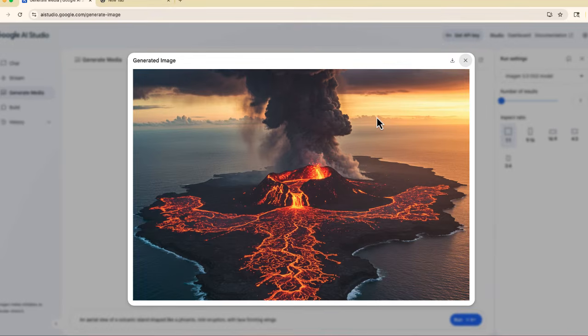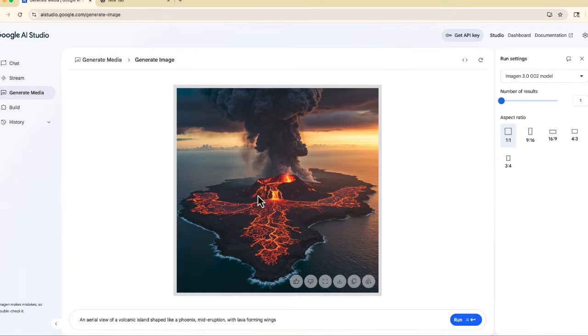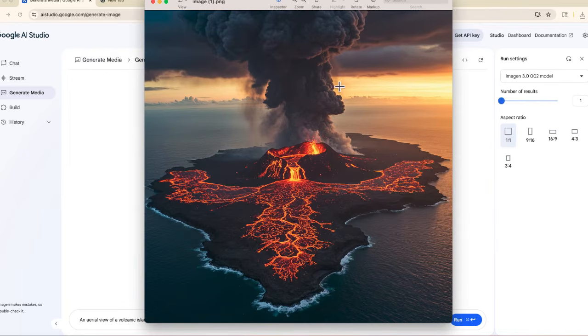Again, I just generated one image, but you can generate multiple images of this if you want. Now, if this is a photo that you like, what we can do is either download this as a photo file, we can copy it, or we can actually save it to our Google Drive. Once you go to AI Studio for the first time, it is going to have you connect your Drive account. Here it is, really clean, very good quality, and perfect for me to use for a video or maybe a presentation.